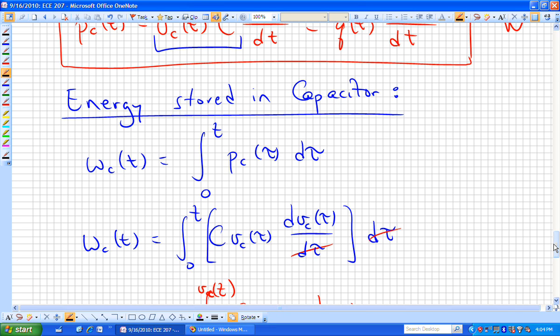And you usually don't use your limits on your integral as a variable inside your integral. So I was just trying to be different or unique, saying, oh, I want to integrate something, and that something I'm integrating is a function of a variable. I'm just calling that variable tau. It's just notation. I could have called it sigma if that makes it easier. So it could have been P sub C of sigma, d sigma. And I'm integrating this function, P sub C of sigma, where really sigma is time, but I'm evaluating that from 0 to t.